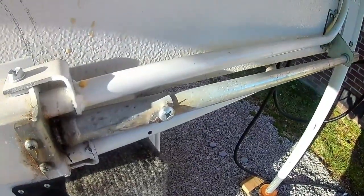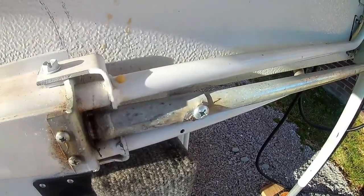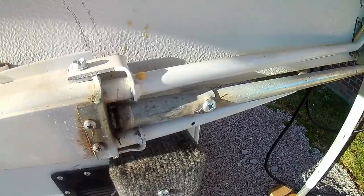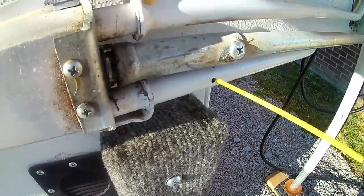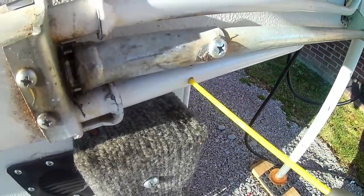And I'll let that bubble out a little bit and wipe it off, and we'll put a piece of, usually I use a piece of vinyl electrical tape. You know, I've got white back there in the back, but we'll clean that off. We'll let it soak there for a little bit. And then this hole down here, it's the same way.